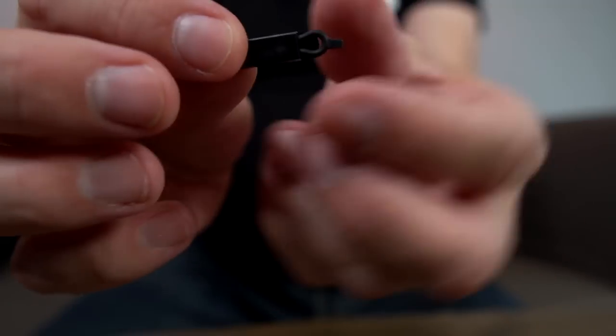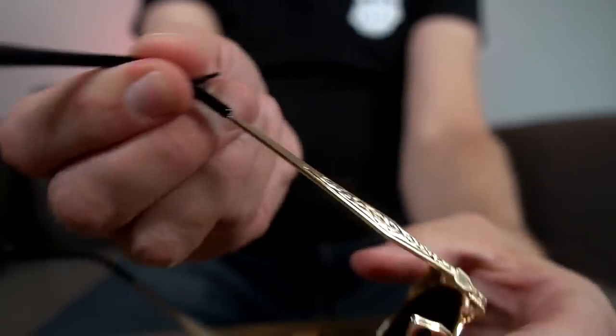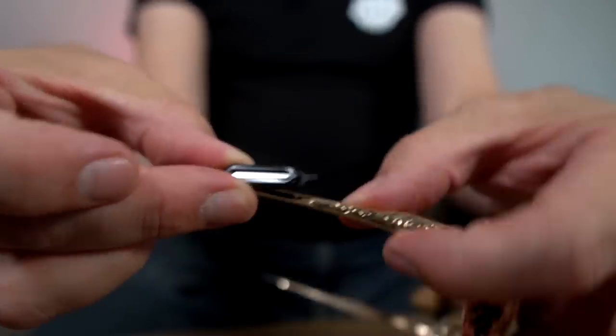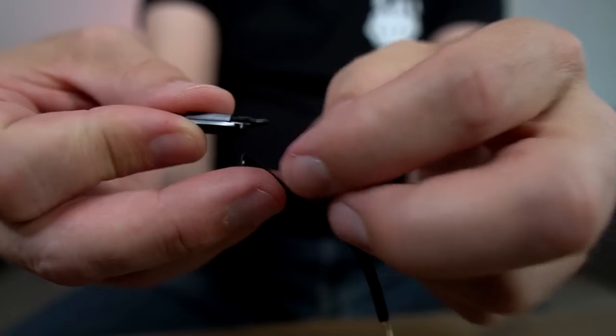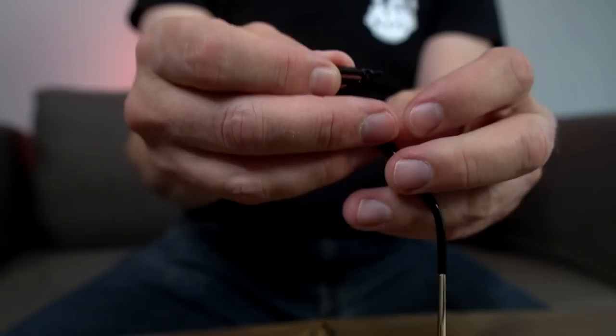So now what you're supposed to do, they have these little tiny loops right here, and these loops are supposed to go over one of the arms of your glasses. So eventually it should look like this. There's a little handle right there you're supposed to grab onto and stretch it out. It's not easy whatsoever.